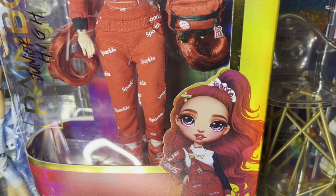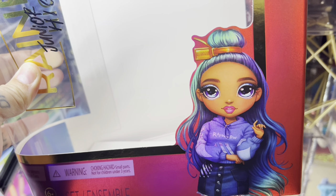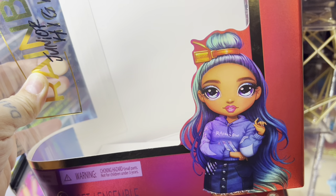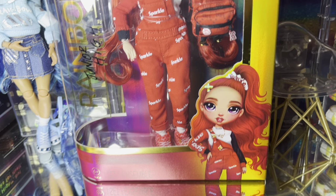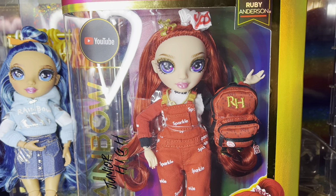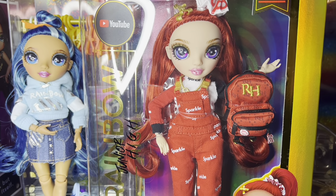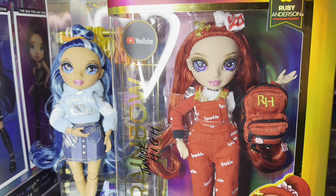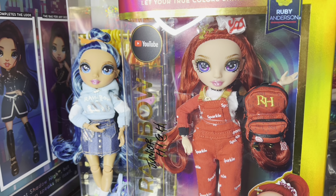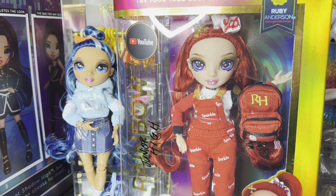Look at the artwork — the hairstyle looks cute. It just doesn't translate over well to the doll. Actually, the artwork just isn't really that cute either for Skylar — it goes to show how wide their faces are. Ruby's artwork is actually really cute, it just doesn't translate over to the doll. I did realize that once I cut my original doll's bangs, they were really cute. You guys know I've always had an issue with dyeing Ruby — they probably used the exact same hair as Series 1 Ruby. Whatever is in this red hair does not dye very well, so I think this is probably going to be just another nightmare. I'm not looking forward to it.